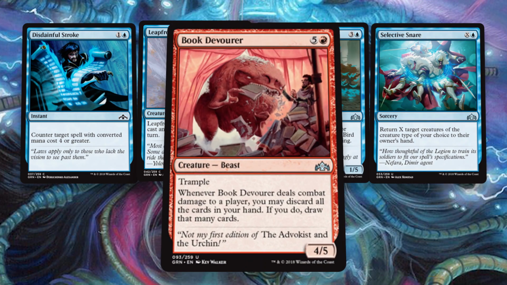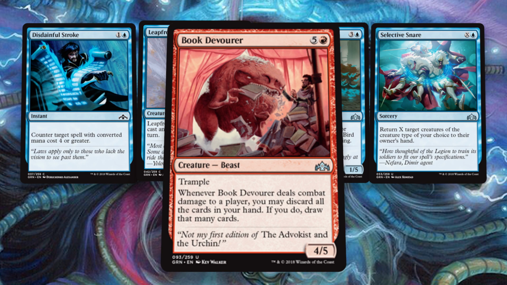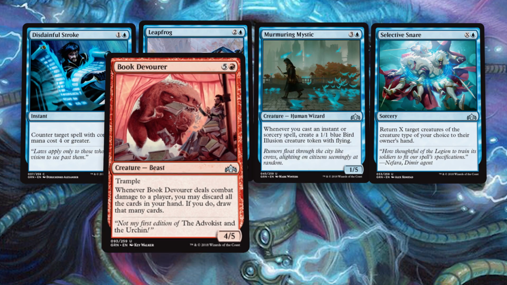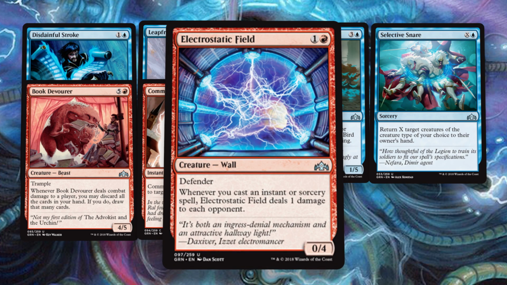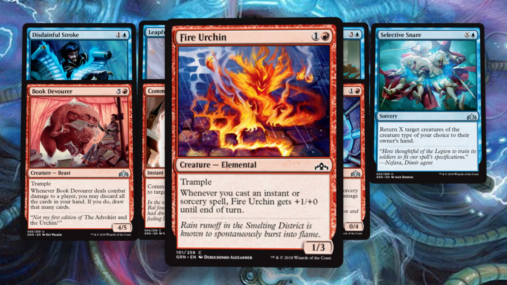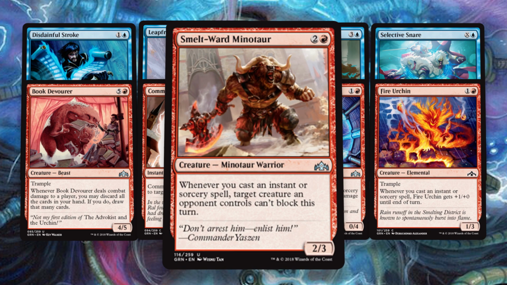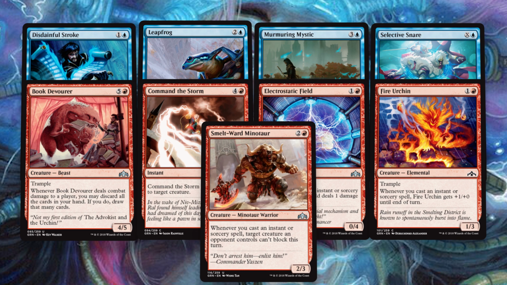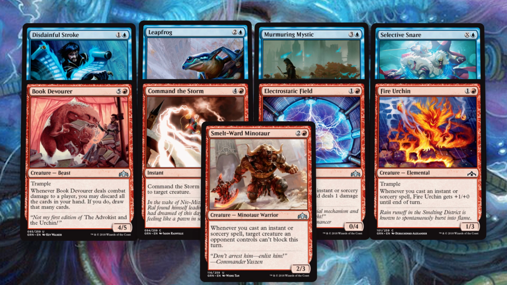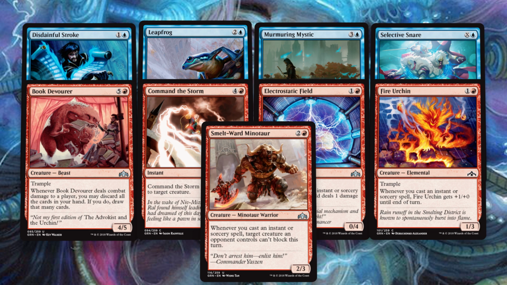In red, Book Devourer lets us cycle our hand, potentially filling our yard with Jumpstart spells. Hot dang, that's good. Command the Storm is removal, Electrostatic Field zaps whenever we cast a spell, Fire Urchin has spell slinging, fire breathing, and Smelt Ward Minotaur will help our important creatures get through unharmed. If I take away anything from this, it's that there is more than enough blue and red support to help the Spellsling deck come together.